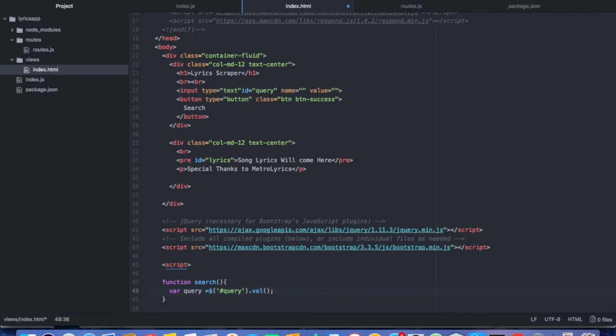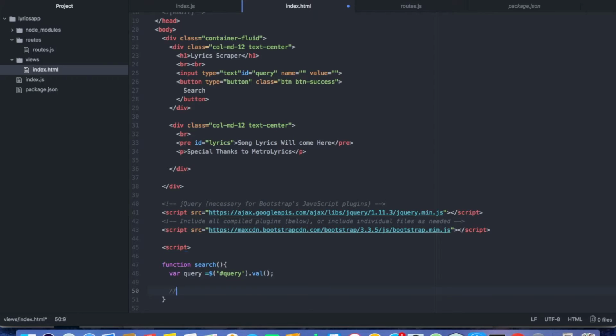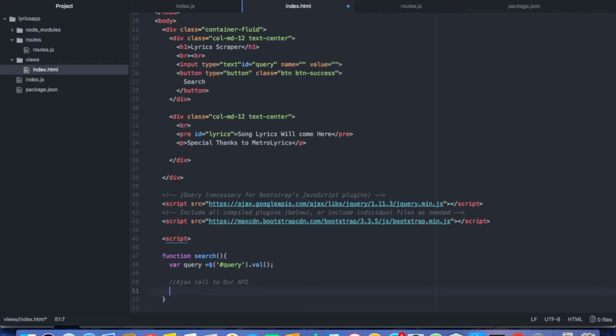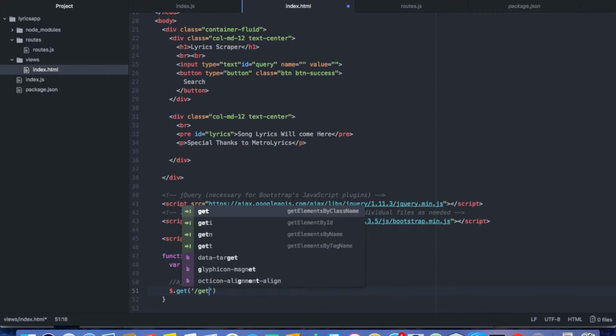without the artist. And then I am doing an ajax call to our API, which we will create in a moment. So a basic HTTP call over here, $.get('/getmusic').